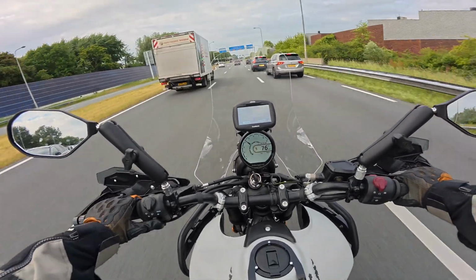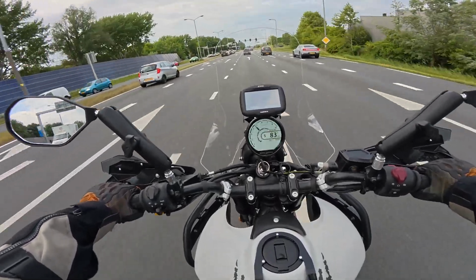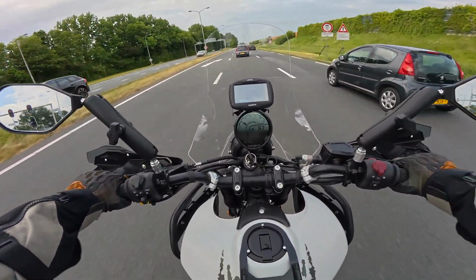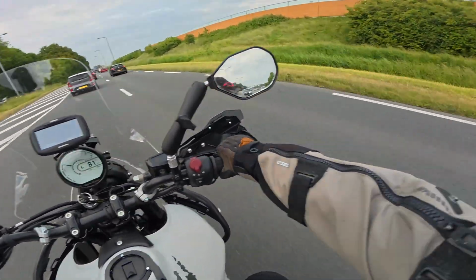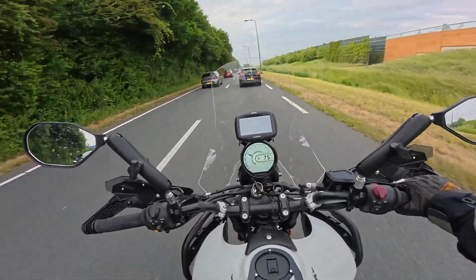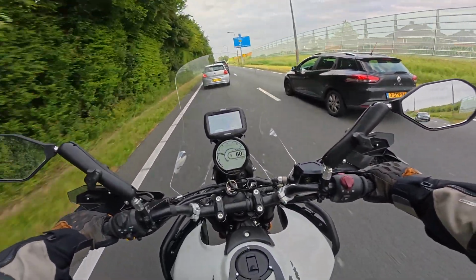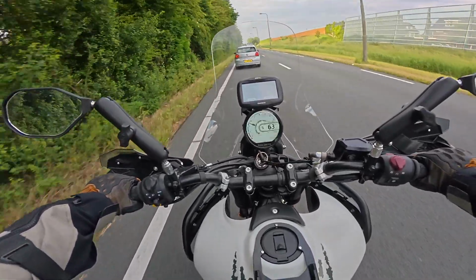Why is it so busy? But I feel my whole body is out of the wind. I am definitely not used to that with my KTM. It feels like there is no wind at all, but it's quite windy actually today. So which basically means that the screen is doing what it's designed for. I don't feel wind at all.